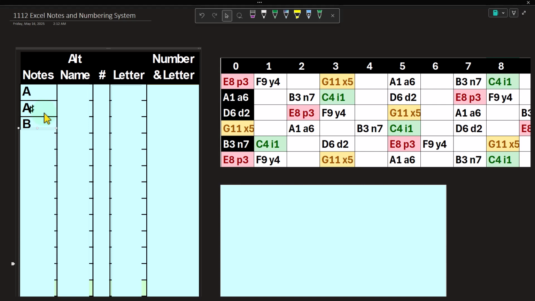Now notice, if I call it an A sharp, what's going to be the argument? Well, why is it an A sharp? It's halfway between an A and a B. It's as close to the B as it is to the A. So why would I have two A's then? I should sometimes call it a B flat, right? So now we have this system where it's sometimes going to be an A sharp and sometimes a B flat, because it should be like a 1.5. But now we have to say an A sharp or a B flat.